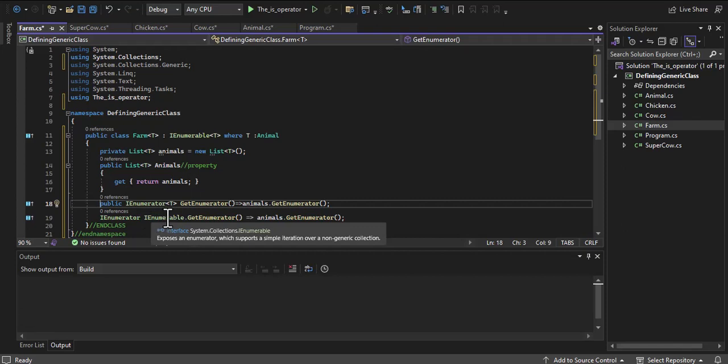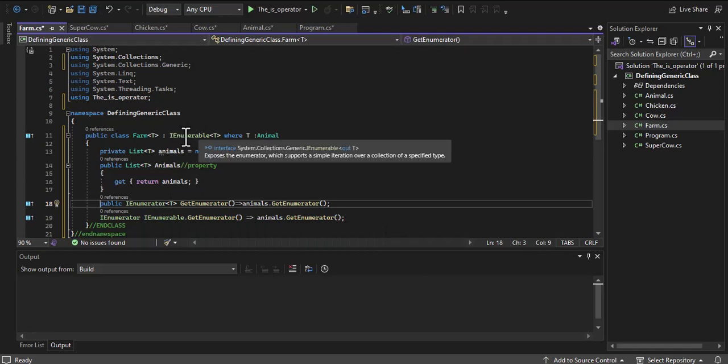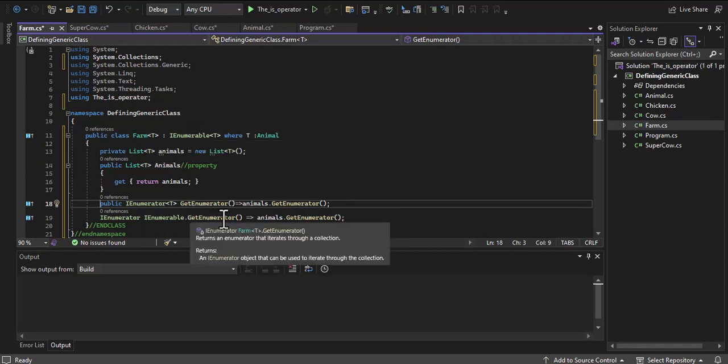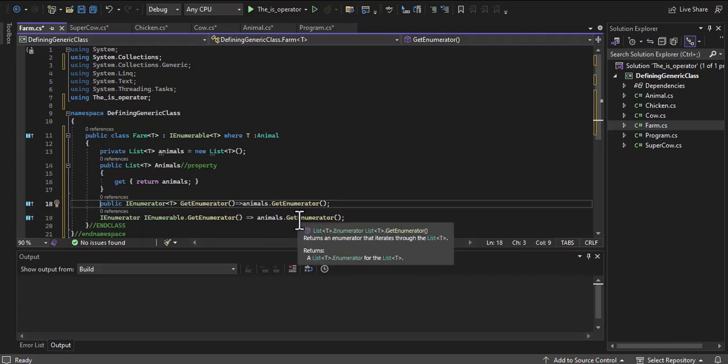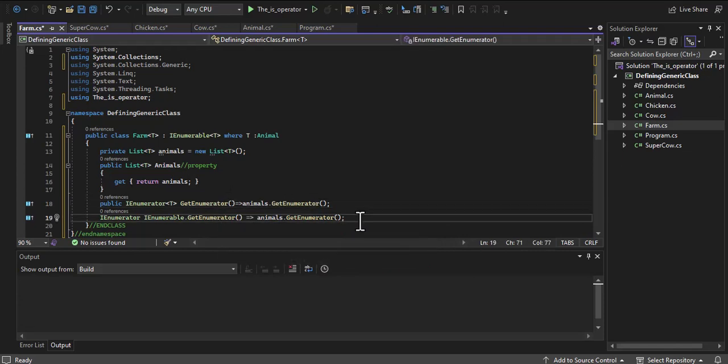Then you go to IEnumerable, which is an interface. Where is it? There it is, IEnumerable. So I am now implementing this interface. IEnumerable dot, it has a method there which we call GetEnumerator, which returns an enumerator that iterates through a collection. And then it will do what now? It will return a collection of animals. So you must have both of these implemented there. Very, very important that we understand this.